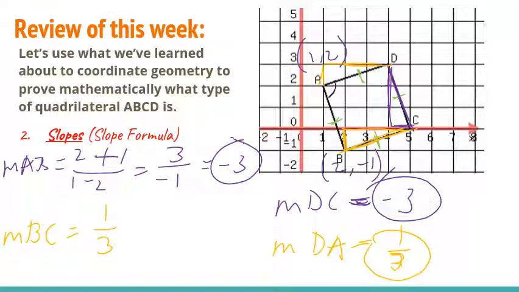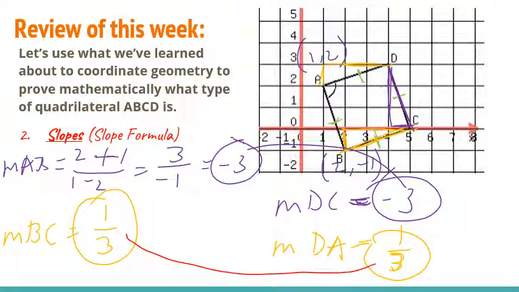So what we showed here with our slopes now, we have some information. We know that the opposite sides are parallel because they have the same slopes, right? And then we also know that where the sides meet, you're seeing that negative reciprocal relationship, or the opposite reciprocal relationship we talked about. These are the reverse of each other, right? You flip the sign, flip the fraction, so that means that we also have 90-degree angles.